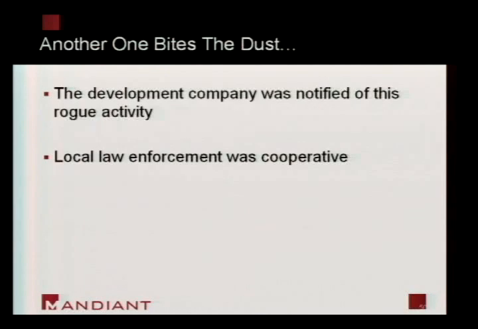He was proved to be wrong because the development company was notified of this rogue activity. The law enforcement, local law enforcement was roped in. And believe you me, they were actually cooperative in this case. They actually did get a hold of the person. So we were actually able to successfully halt this attack, and law enforcement from the US side was involved as well, just to go back to your question there. Just didn't want to give it away right now. Because there was no way we could have got cooperation from local law enforcement in that foreign nation without their help. Yes?